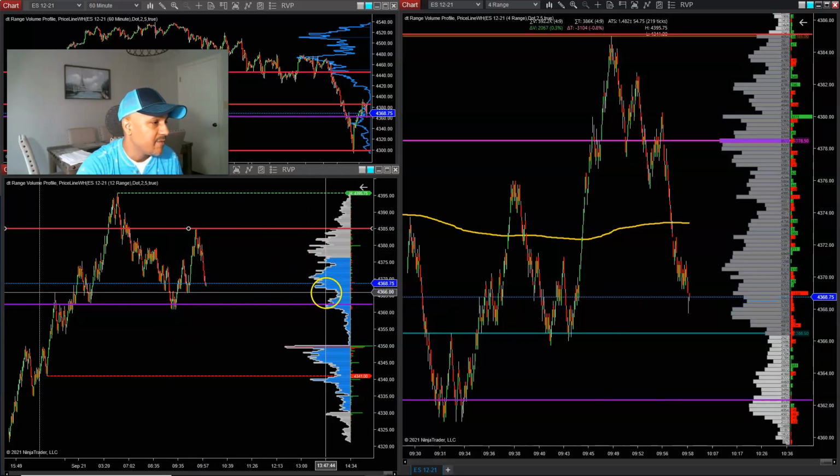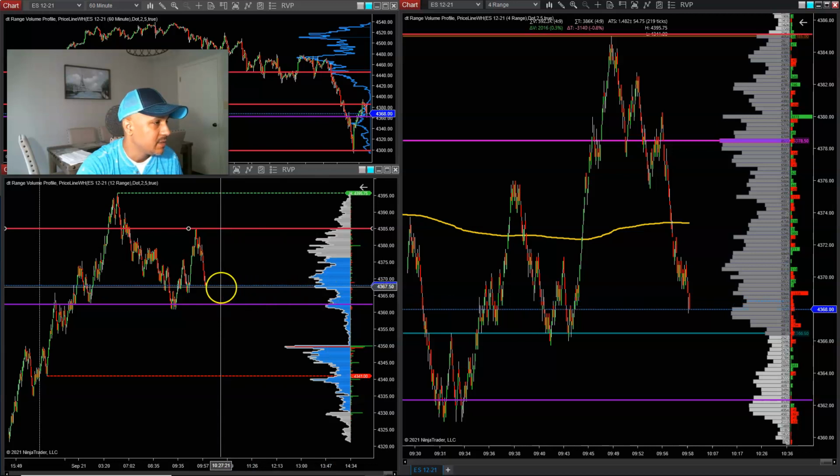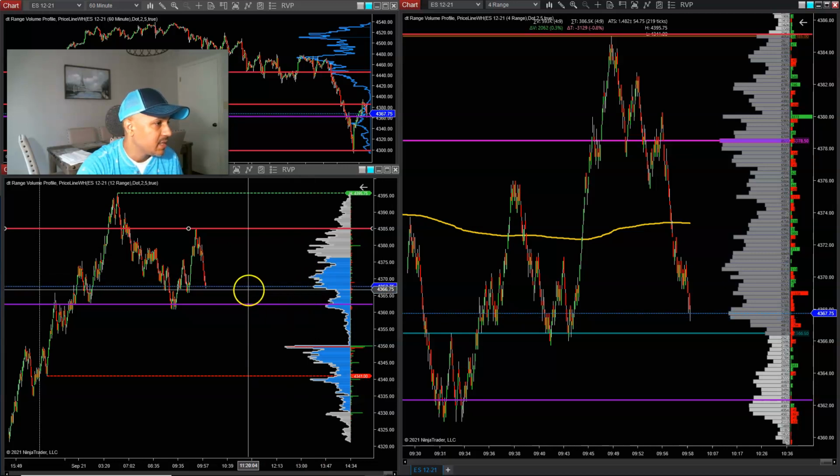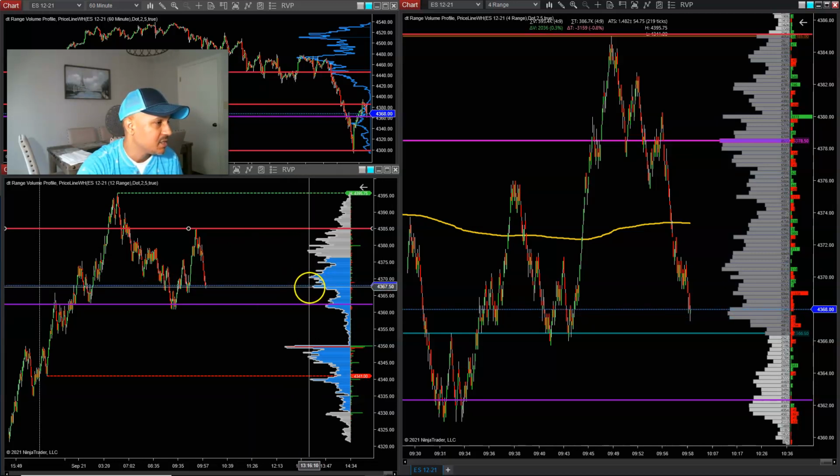It's at the lower end of this high volume area. That's why I was saying that the trade I took was a little risky there, because I was taking it in the middle of this high volume area on the move to the downside, on the continued move to the downside, I should say.